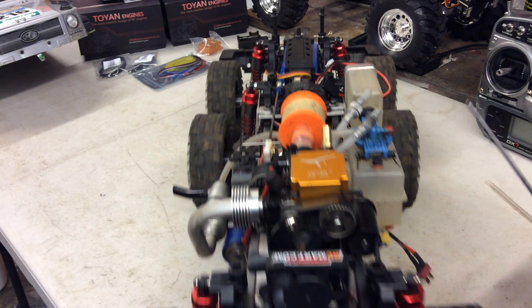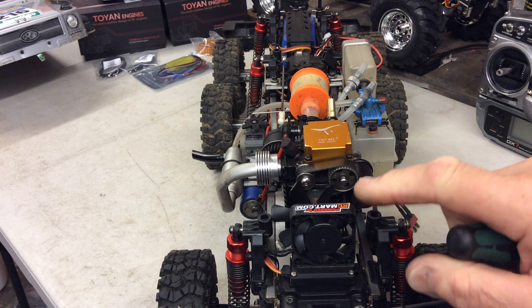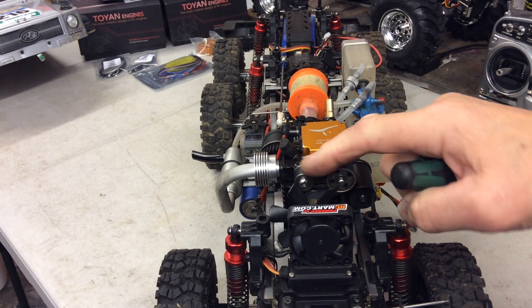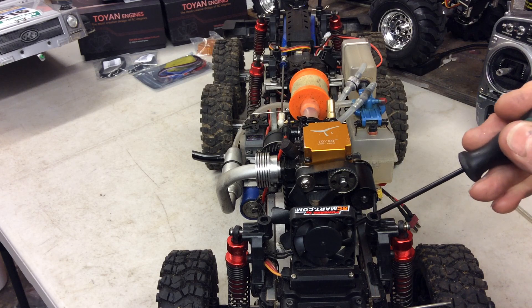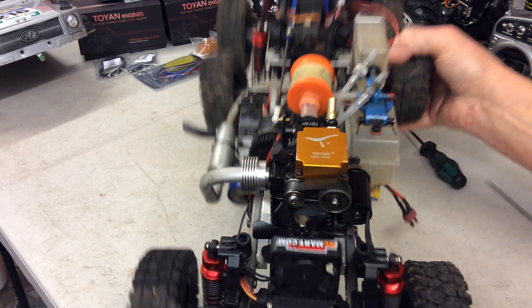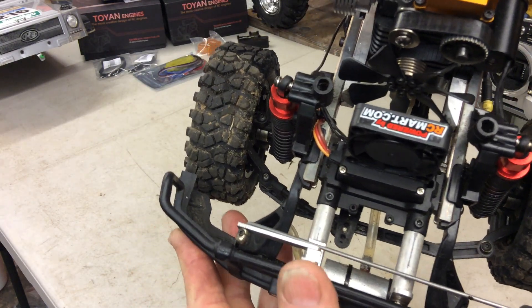It's got so much power and runs so nicely — it is a lovely model to run. I've put a little electric fan on here because when running you get a little bit of mist on that belt, which I really need to look into as it seems to be coming out of the rear bearing. I've put the seals in with a tiny bit of gasket sealant, but somehow it's still managing to leak. I also made a tiny little catch tank in there — you can see it with the two zip ties over it.